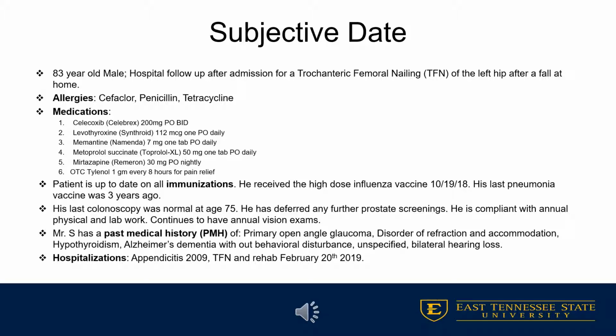As far as health maintenance and disease prevention, based on his last colonoscopy at age 75, he's chosen not to have any further screenings, and it's recommended that he does continue to have his annual physicals and his annual lab work to monitor kidney and liver function, along with standard CBC and lipid panel. He has no family history of prostate cancer, so his PSAs through age 75 are always within normal limits. So unless he develops any further issues, he does defer to have any further prostate screenings.